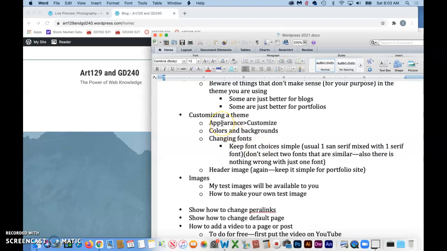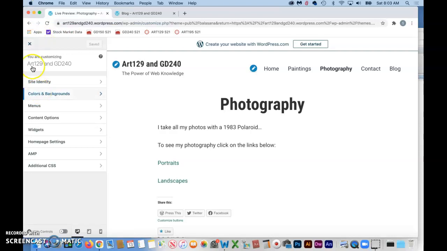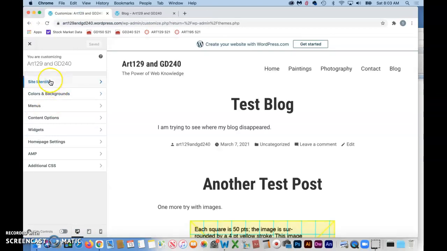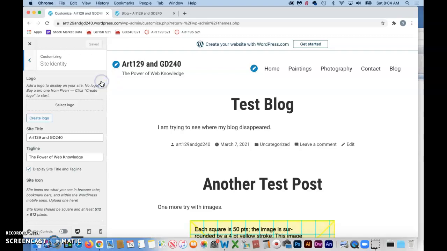Now let's look at the things that you can customize in an actual theme. So we're going to go back into the dashboard here, and under Appearance and below Themes, or somewhere in this area, you'll see Customize. Now there will be some redundancy in here, meaning that things that you could change under the admin panel will appear here again. So for example, you have site identity. So since this theme supports a tagline, not all of them do.